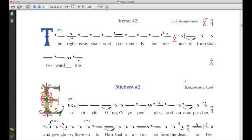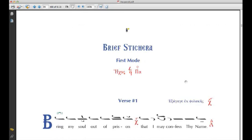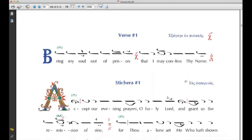So verse number 2, stikira number 2. The righteous shall wait patiently for me. Are we going to do the words? We didn't do the words yet. Oh, we didn't. No. Okay, back to stikira number 1. We'll start with "Bring my soul out of prison."